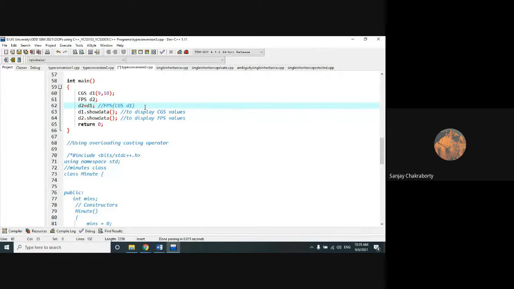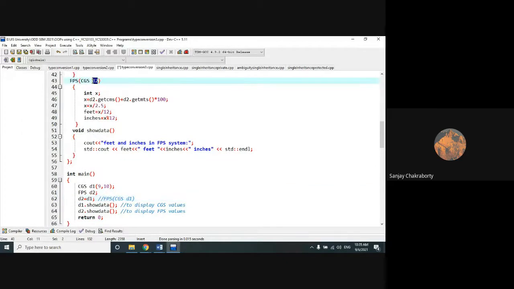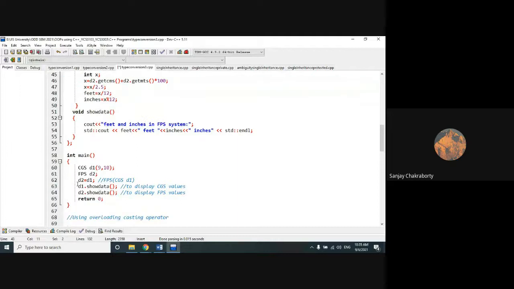D1 is passing internally, but it is actually assigned to D2. And D1 is the object of which class? The CGS class, and it carries the values 9 and 10.